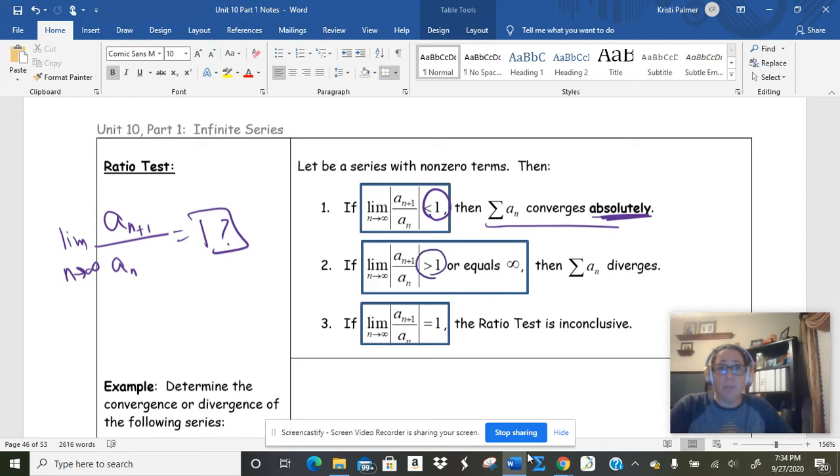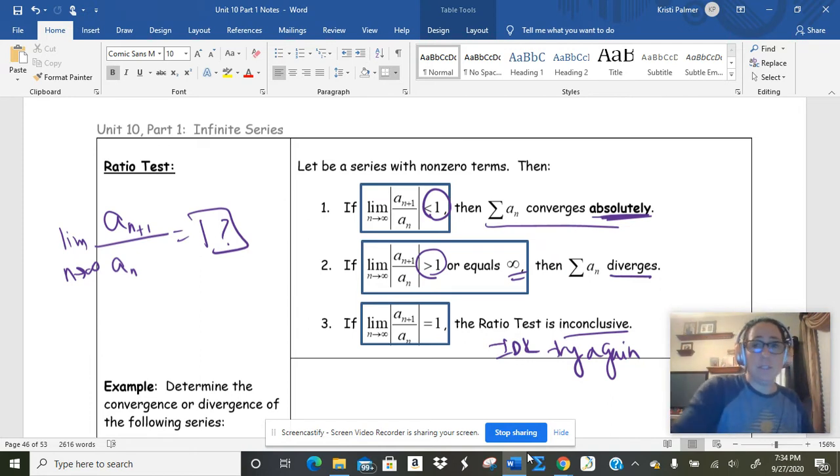If you get something that's bigger than 1, then the series diverges. Absolutely. It doesn't really matter. It's just divergent is divergent. But if you get equal to 1, it's inconclusive and you don't know, try another test. Play again, try again. Okay, but this is what's really nice. A lot of times you'll get out infinity for your limit. And remember, infinity is greater than 1, so that would be divergent.